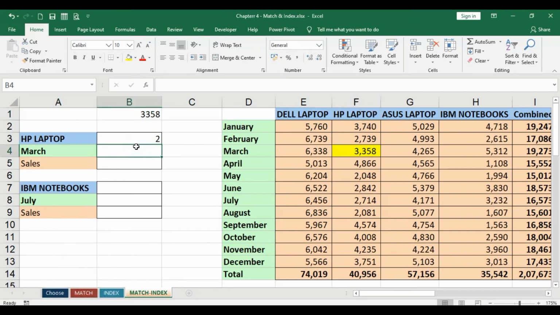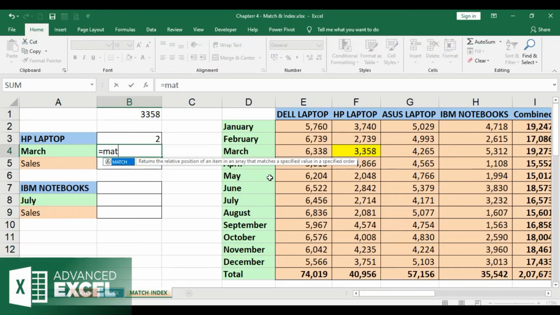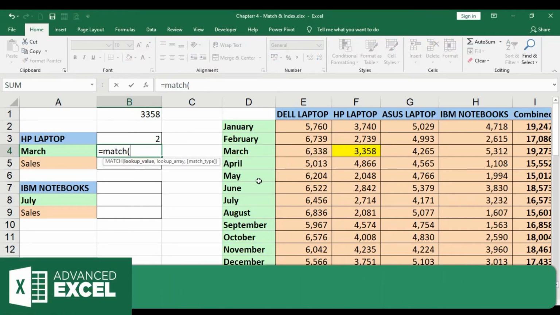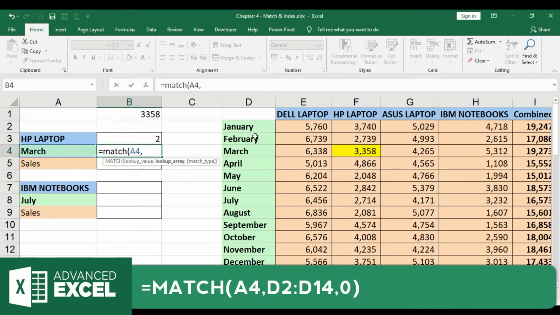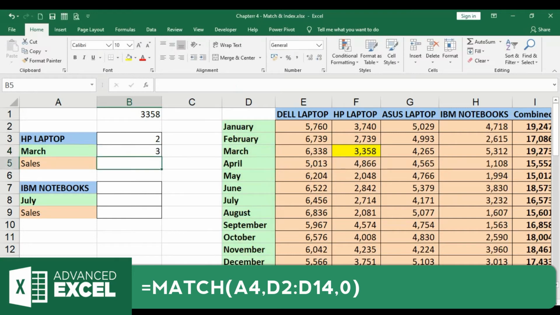How about finding the row number where the month March is located in the column D? So let's try and use the match function again. I'm going to use the match function, bracket open, and I'm going to select the month March, comma, and I'm going to look for March in this particular column, that is from D2 till D14, comma, and again a 0 for exact match, bracket close, and there you go.